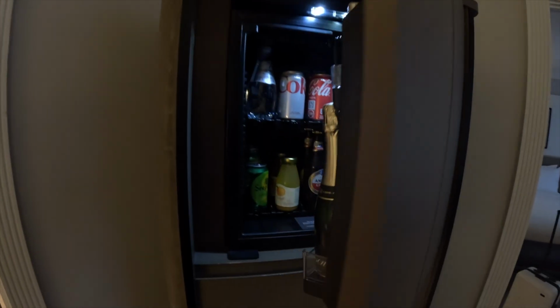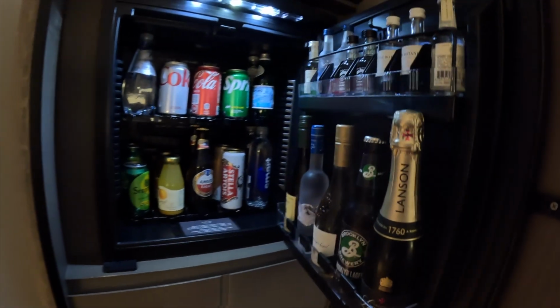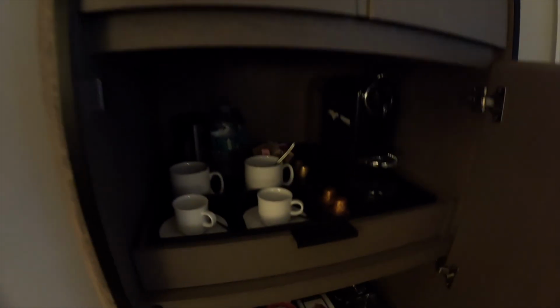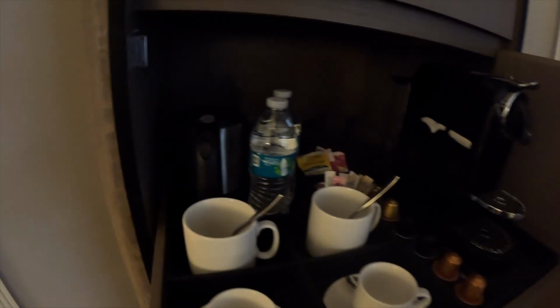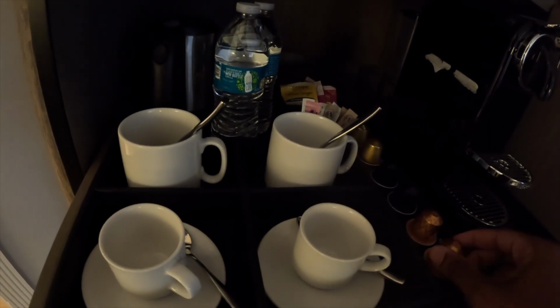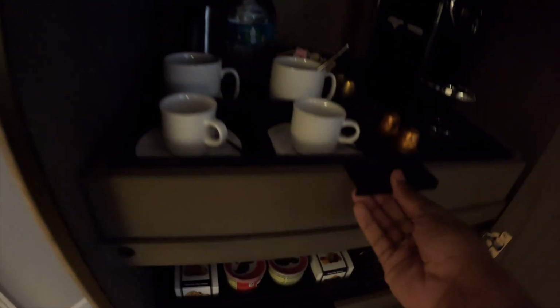Now, I'm not that much of a drinker, those that know me. And these drinks are going to be like twice the price, so I cannot recommend you buy anything from here, but if you are in a situation in which you need to get something, everything is on deck. They had places to get some tea. I'm not sure if this was complimentary. It usually is. I'm checking my notes, but I don't see it. I think the water definitely was. I think the tea probably was, even though I didn't have any. But again, if you need some tea or coffee in the morning, everything you need is on deck.